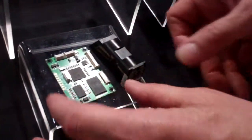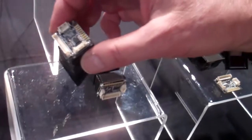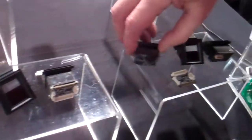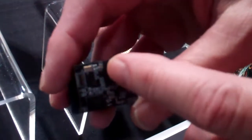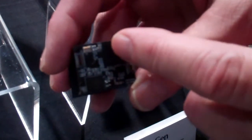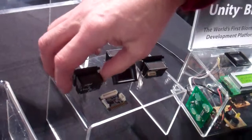Today we're showing a brand new product about to be released in Q1 that's an evolution from earlier types of products. If you look over here, in the past we would pair a board and a sensor, but now we've taken that board and put it right on the bottom of the sensor. So the templates are stored here and matched, and there's a 1 gigahertz processor right on that sensor.